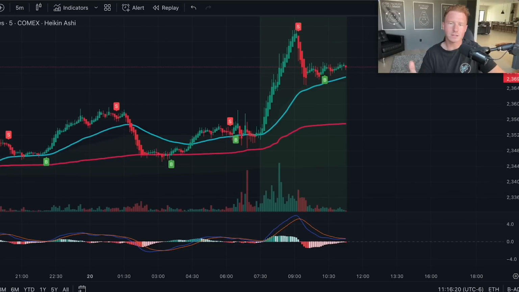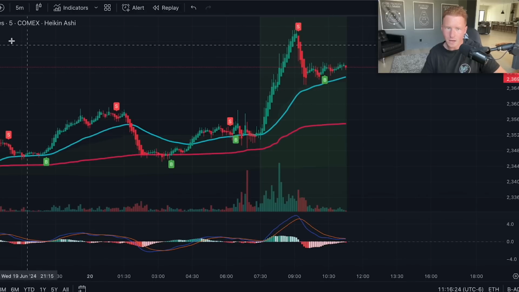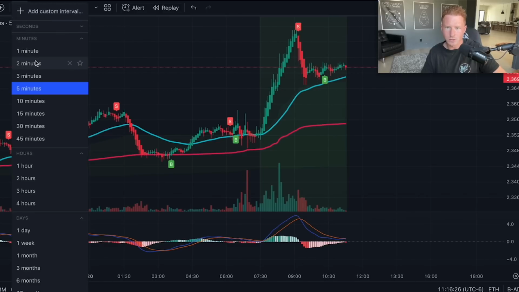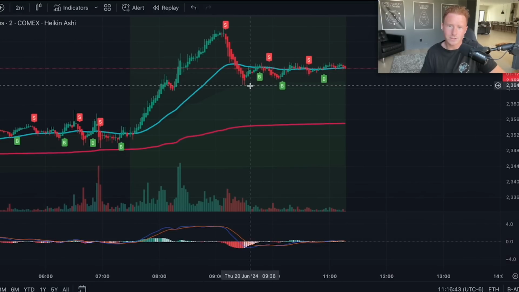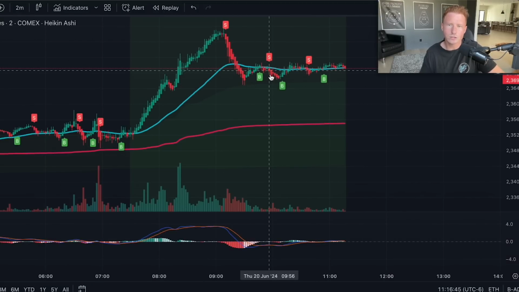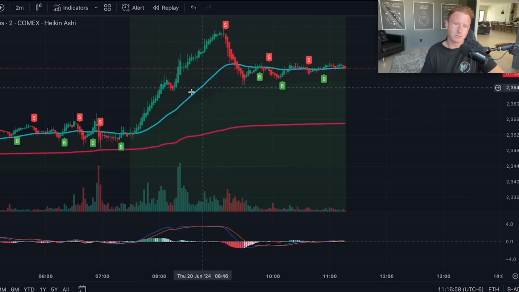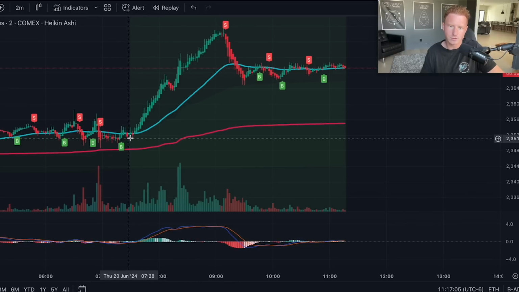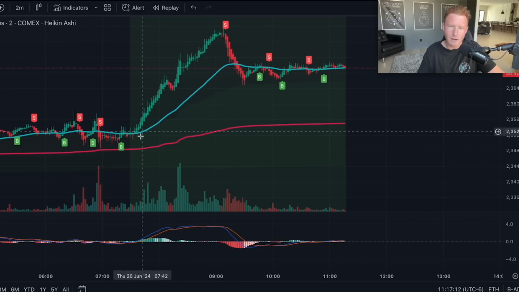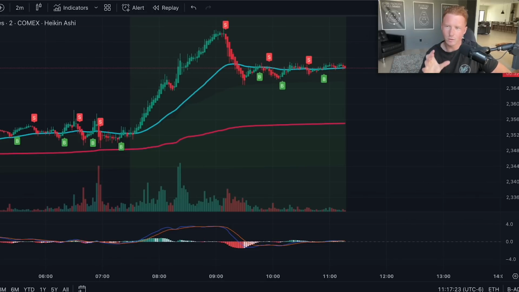And it has different signals based on the time frame you're on. So for example, we're in a 5-minute time frame right now. If we go in a 2-minute time frame, you're going to see a lot more buys and sells. And this is where it can get more dangerous to use this indicator, is when we're in more choppy periods. But if we're in a more consistent trend like we saw down here, this is an amazing trade it caught, right? If you held this trade all the way till it told you to sell, that was almost a 20-point trade on gold, which is a massive trade on gold. So anyways, like I said, I want to show you how to determine when it's going to be more choppy and how to actually use this the right way.